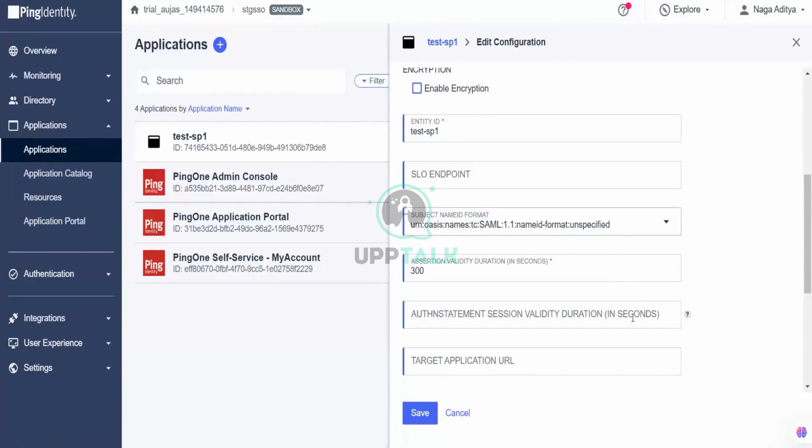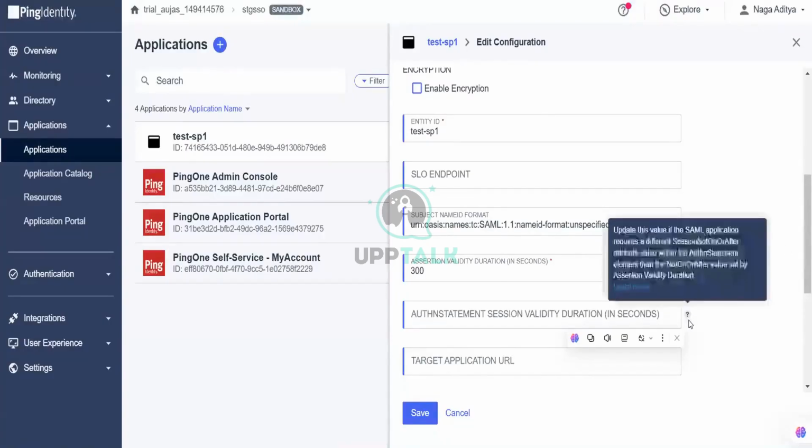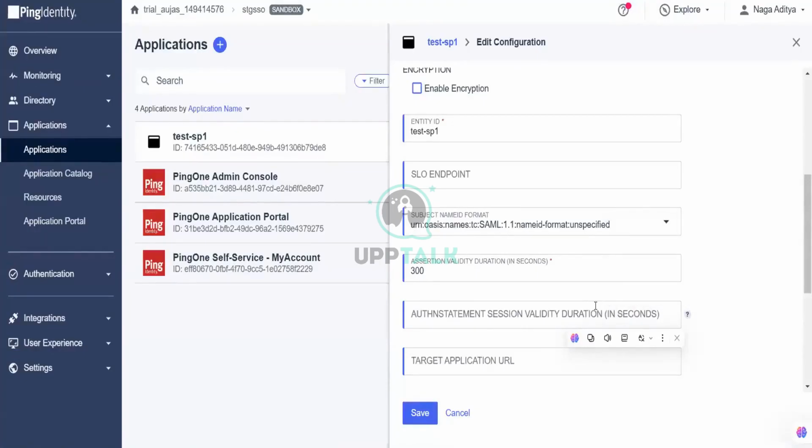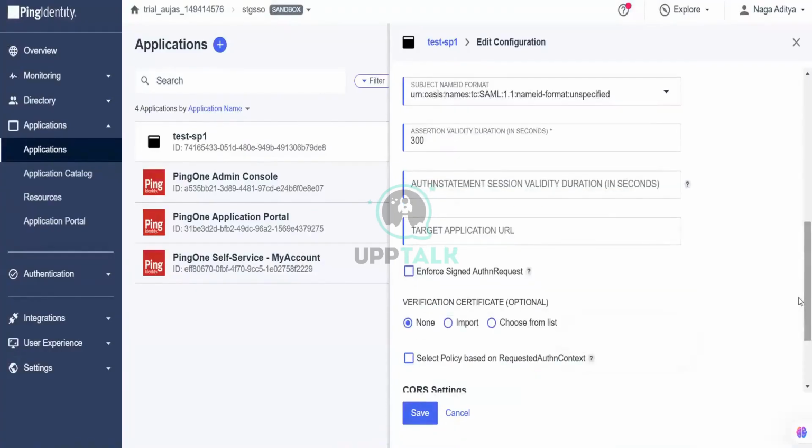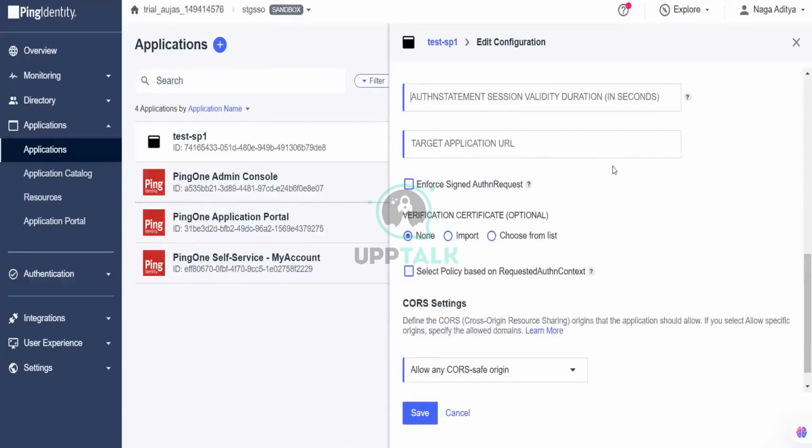Scroll down. If you have any, no, that's fine. That is not that much required. Scroll down, application URL if you have it. That is before and that is after. This is before, that means in how many minutes or seconds the session should expire. That's fine, the same thing. Application URL, the base URL, if you have it you can put it.